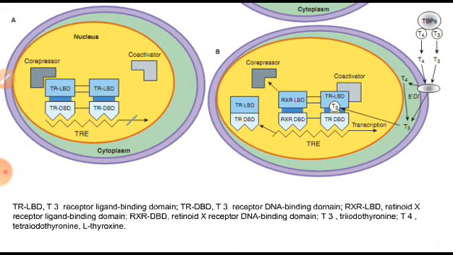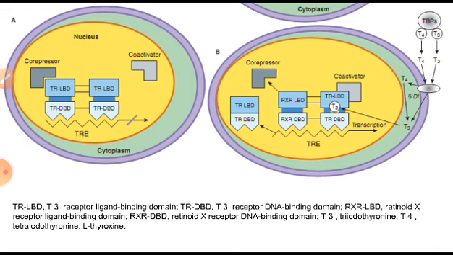This is another diagram that talks about that. You can see the thyroid receptor ligand binding domain, LBD, has been shown. You can see the nucleus is there, and in these receptors, in the thyroid receptor ligand binding domain, one co-repressor is there. Unless this co-repressor is removed, these receptors won't get activated, right? And these are generally the immunophilin proteins or maybe heat shock proteins, and they act there as a co-repressor.